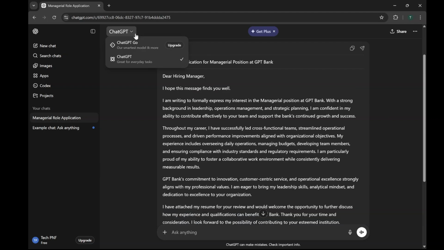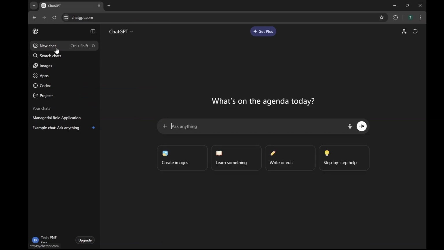Now let's try the image capabilities of ChatGPT. I'm going to start a new chat and now I'm going to ask ChatGPT to generate an image of a dog and an old man walking in a park. So I'm going to say generate an image of an old man walking a dog.